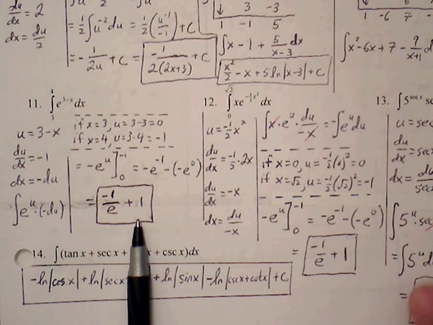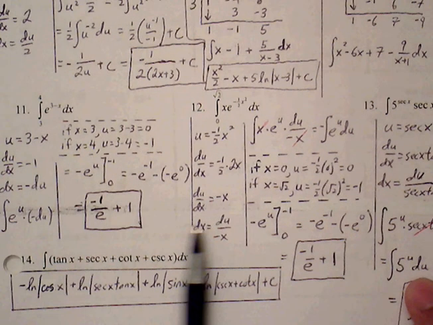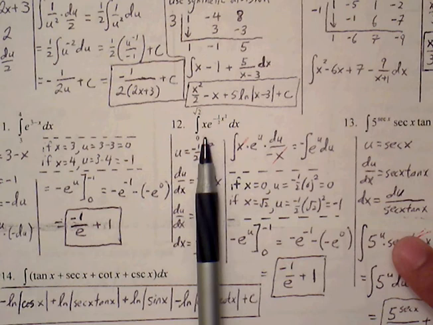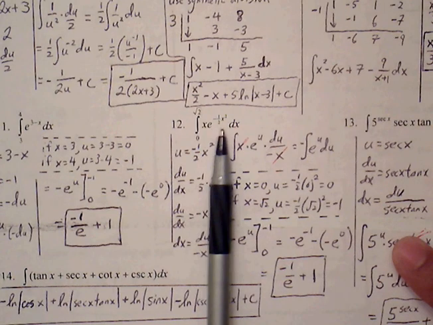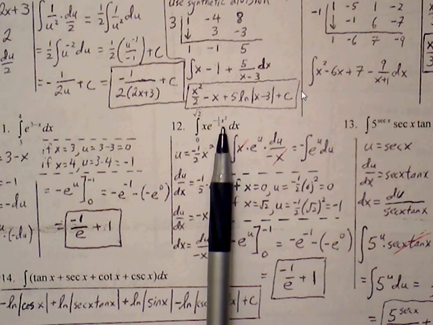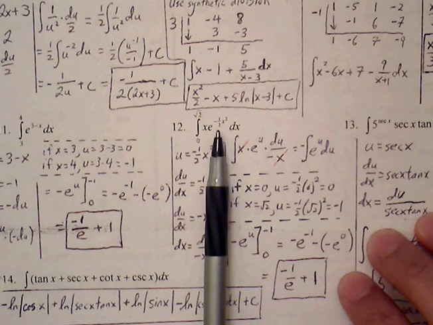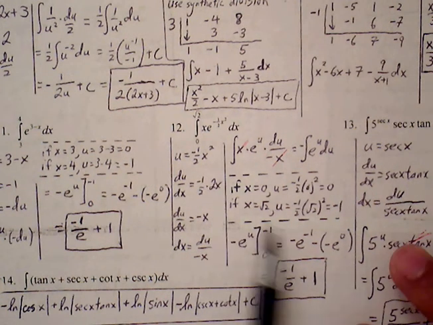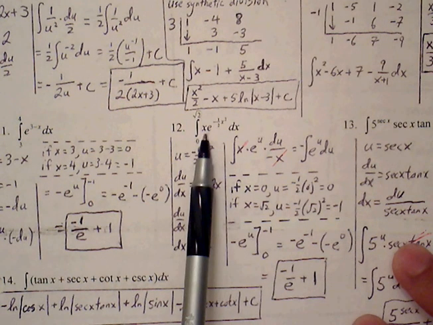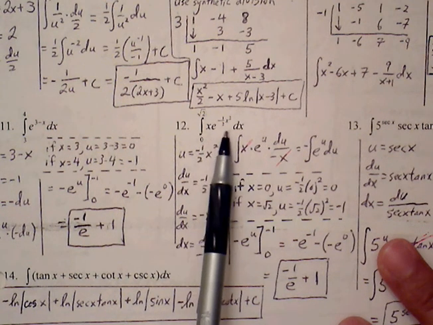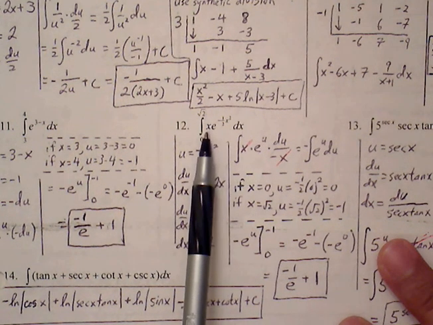All right, number 12. This is also in the form of e to the u, but now our u value is more complex. But if we think about what's going to happen to this x squared, our derivative will turn into a 2x, which will cancel out with this x. Then we can look ahead and see that we do have the necessary parts to be able to cancel out, to be left with a rule that we can apply.